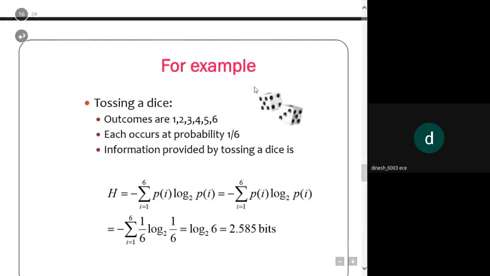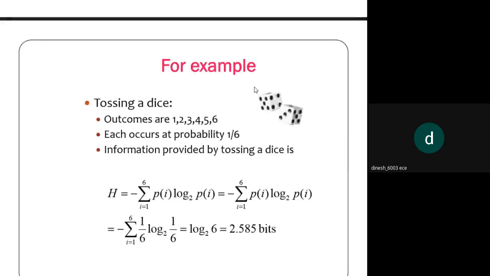For example, I'll show a realistic example that we did in childhood days, or you would have been doing during this COVID pandemic, using a die. For example, I toss a die. A die is a cube, it has only 6 faces. So the outcome would be either 1 or 2 or 3 or 4 or 5 or 6 at a time.